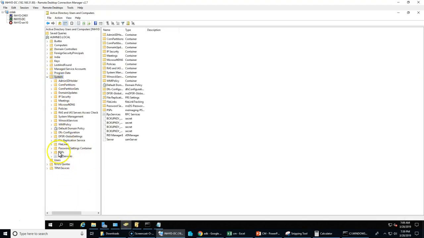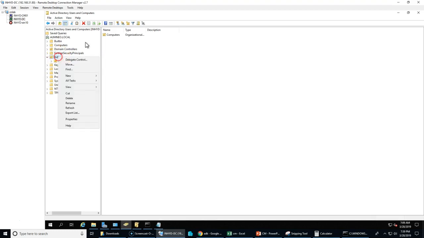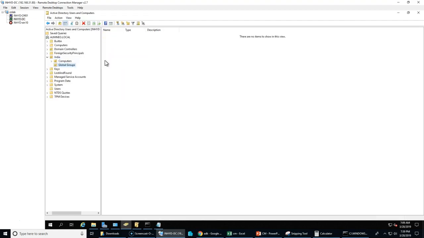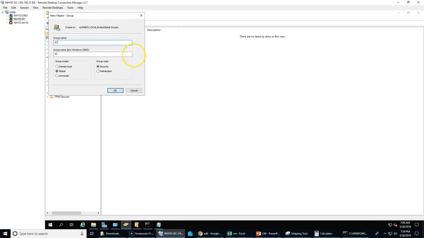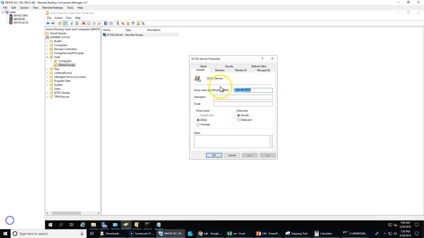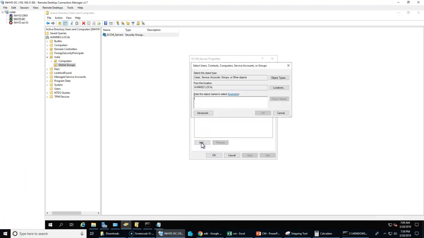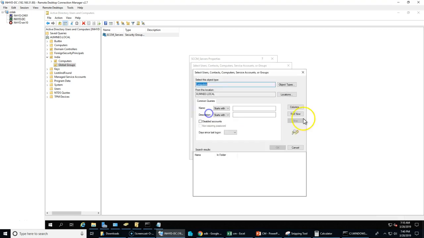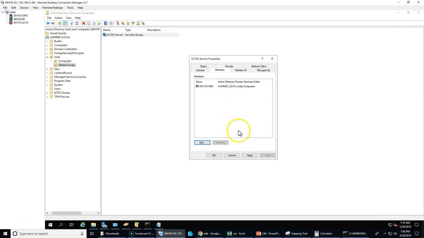In this, for example India, I have a groups example. Under global groups, I'm going to create a group called SCCM servers. The group type is global, GG, and security. To this group I'm going to add my SCCM server. I have to choose the object type as computer, because I'm targeting a computer name. I have only three computers, so it's easy. This is my SCCM server.